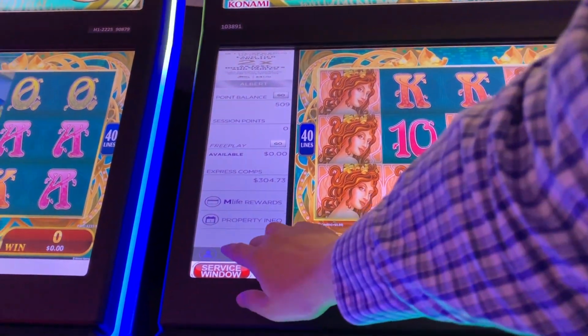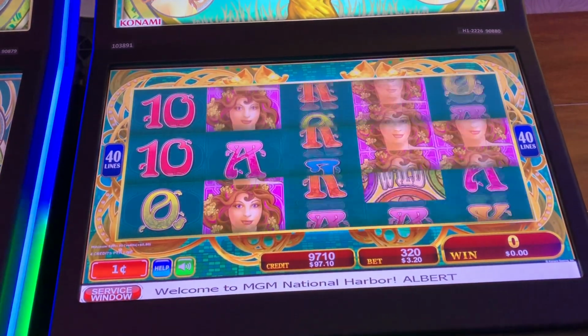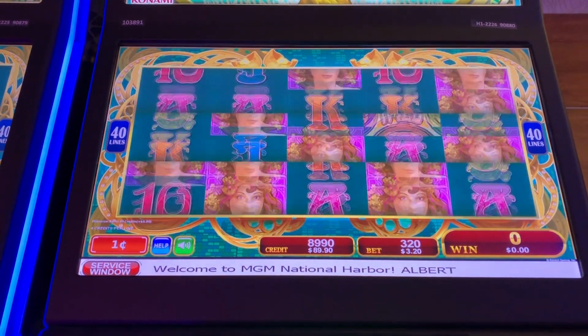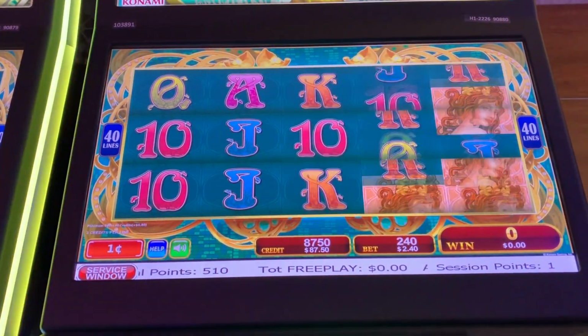Why does he do that? I don't like that. Let's switch between 240 and 320, but what's the max bet? $4, right? We'll switch between 320 and 240.